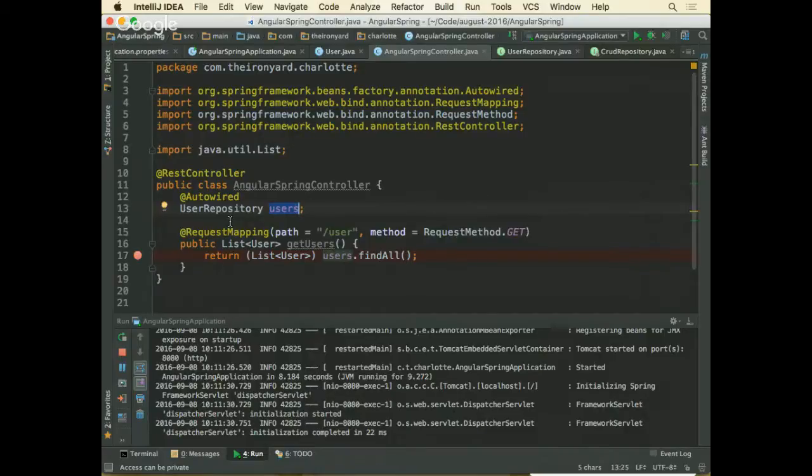In an object-oriented program, there are these concepts called coupling and cohesion. You don't want your classes to be coupled together. Like you don't want to couple your H2 database with your controller class, right? If you couple those things together, then you can't easily change H2 to Postgres, for instance. But if you use an interface instead, which we're doing here with the CrudRepository, then you're guaranteed to only ever work with the interface and not the H2-specific stuff.